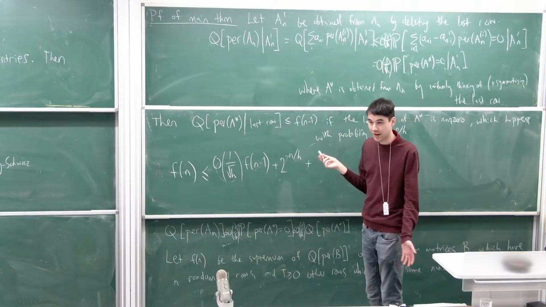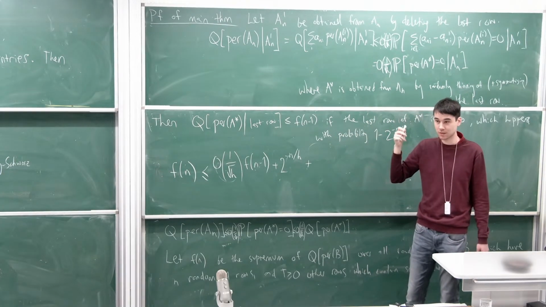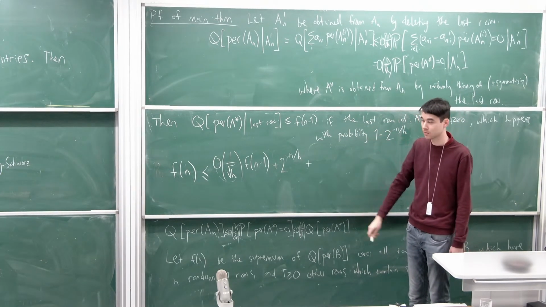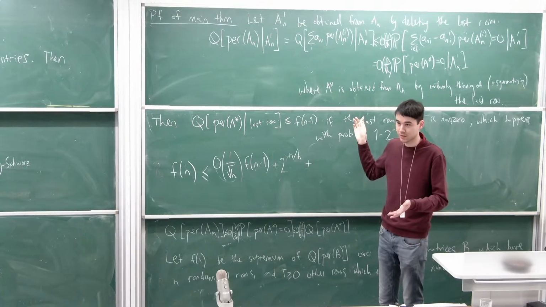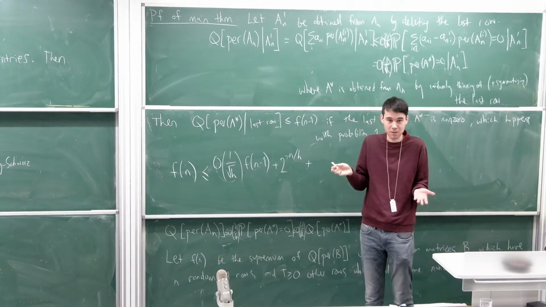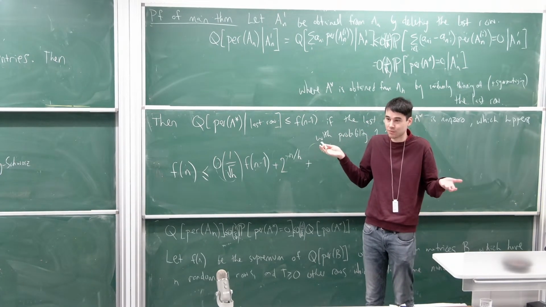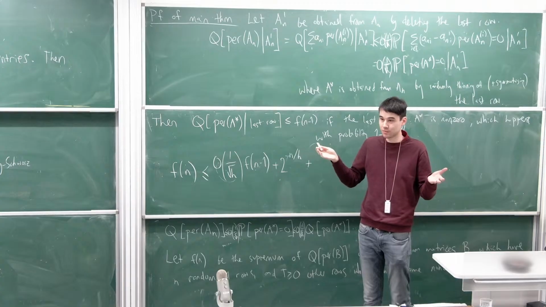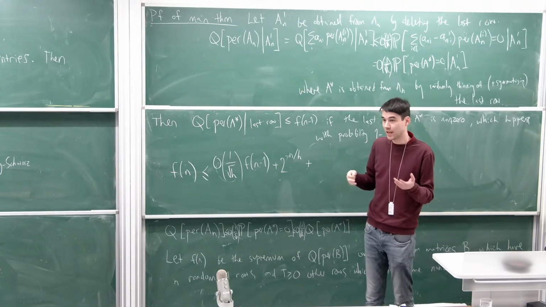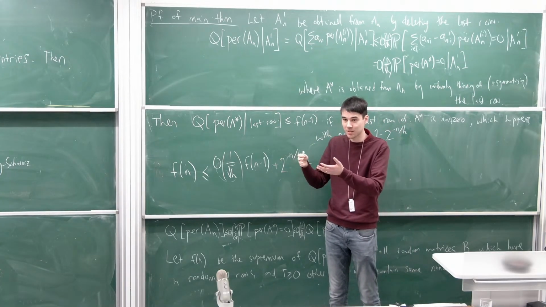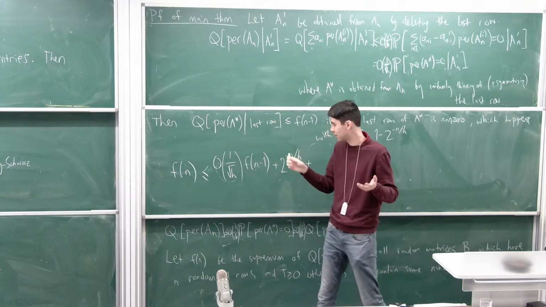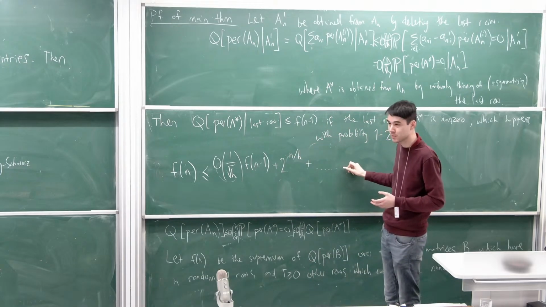So how do I control that error term? How do I control the probability that I get lots of 0 subpermanents in the first n-1 rows? Well, I just do the whole thing all over again. Those n-1 by n-1 subpermanents are still permanents of random matrices, so I can do exactly the same proof to understand their probability. That's going to involve n-2 by n-2 subpermanents, so I do exactly the same thing there, and I just keep iterating this, and I get lots and lots more terms.